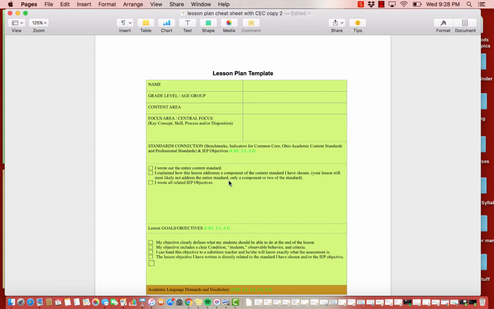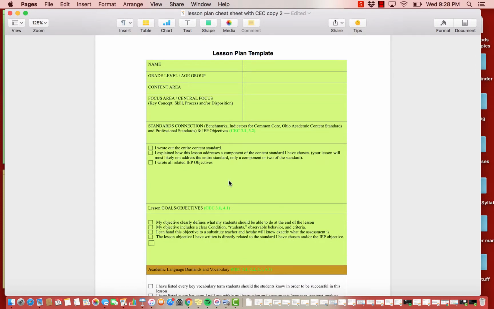And then the focus area asks you to be a little bit more specific with the content area. So if you're in language arts, it could be something like persuasive essays. For science, it could be biomes. For history, it could be Civil War. For math, it could be trinomials. So this is where you just get a little more specific with what the particular skills you're working on related to the content area you listed just above it.